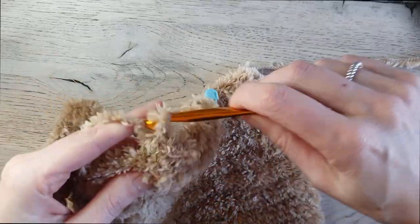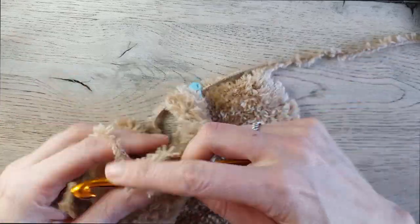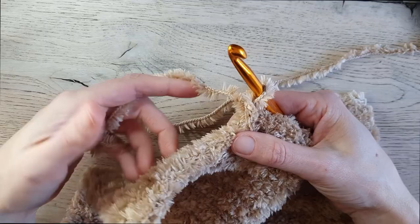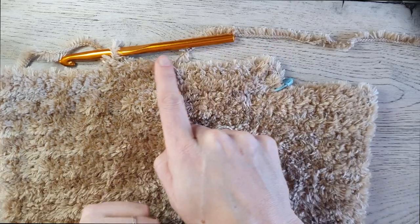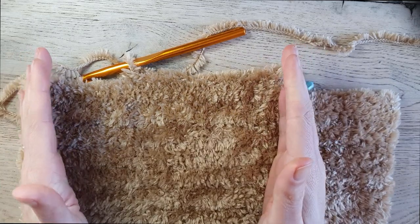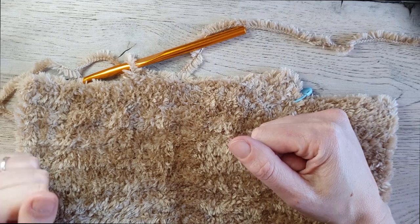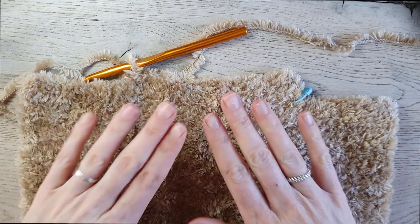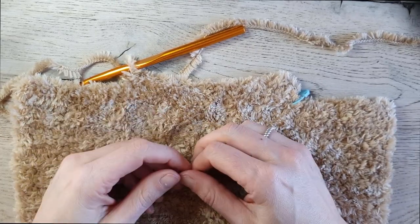Work your way back, feeling for the first stitch and making a single crochet in every stitch across. Inserting your hook becomes easier as you get to know the yarn. Work to the end, chain one, turn your work and work back. Continue rows of single crochet for the shorter section until the total height of the panel equals the same height as the back panel — for me 62 centimeters or 24 inches. Make a second front panel exactly the same way.